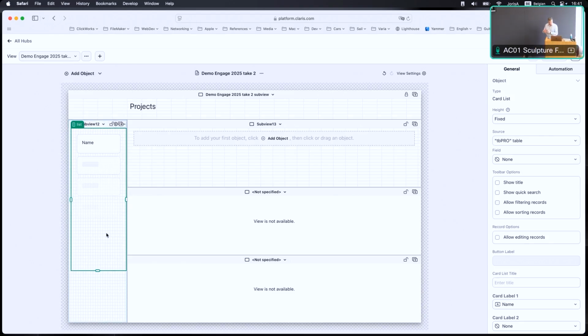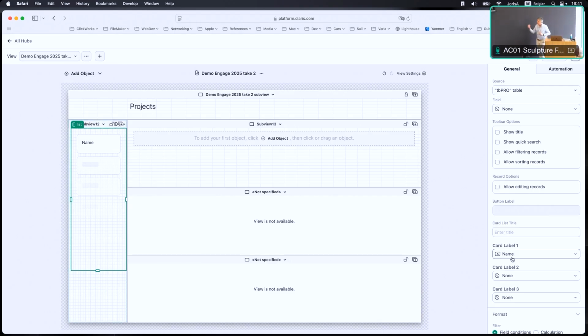I just added this object, and it figured out on its own that the most preferred field to use is the project name display. That's a setting in Studio. You can set fields as preferred fields, and those fields will automatically be picked in those card lists, or in Kanban boards, or in timelines, and so on. So you don't need to set them on your own. It's like some kind of cleverness going on.